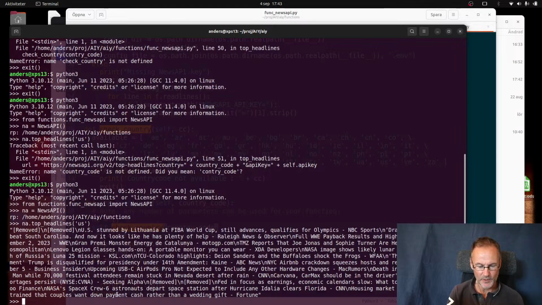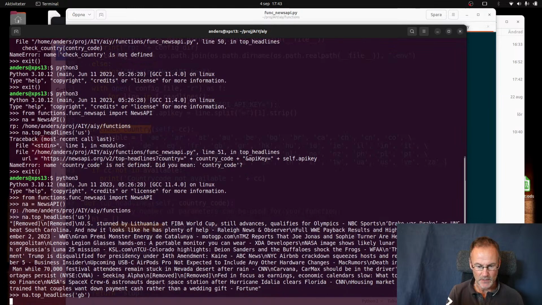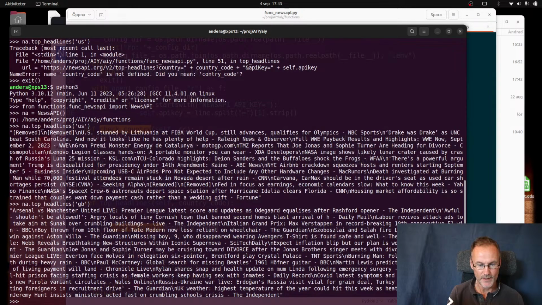So there are 20 lines from Fortune, from CNN. Now it's a bit hard to read like that, but at least we get them. Can we read some from GB? Yeah. First one's from football.